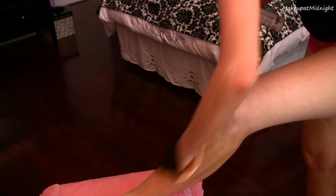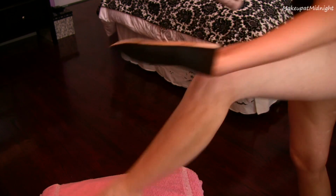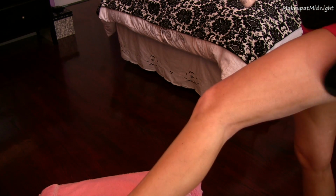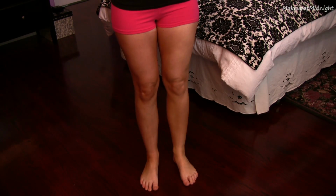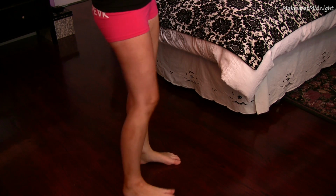But now I'm using the tanning mitt on my left leg. I'm not going to show the full footage because it will take too long, but it did take me about 7 minutes to complete my left leg. And then here I'm just going to show a comparison of both legs. So you can see that that left leg is a little bit smoother than the right leg, has a couple blotches.